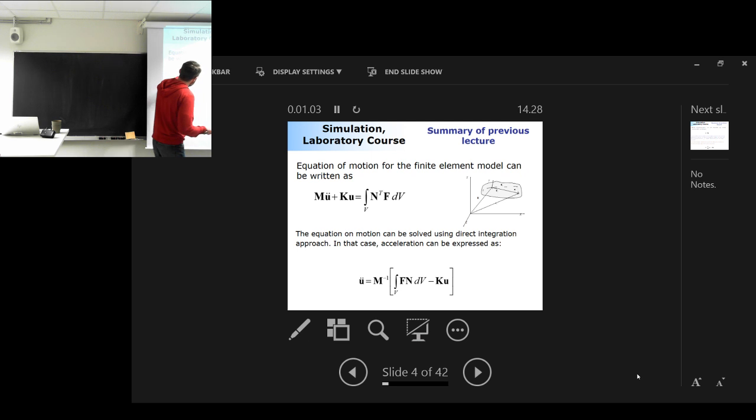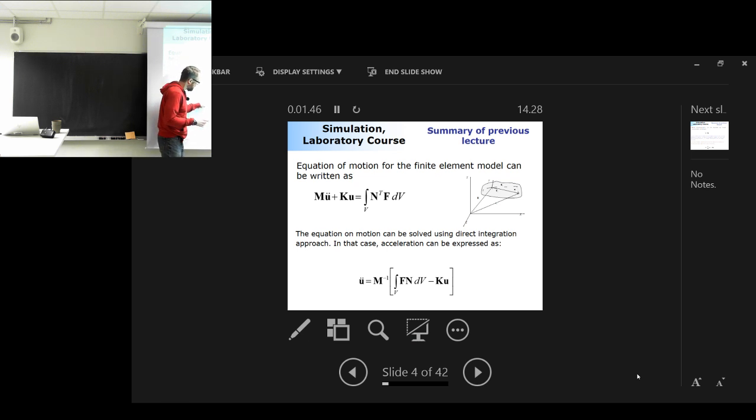Because this is expressed in a dynamic way, the displacement is in terms of acceleration. So I need to integrate the velocity from the acceleration, and from velocity I can finally get the position. But cutting the corners, this is how the equation looks. And this is where we have the problem, because in a typical finite element model the dimensions are very high. They could be 100,000 degrees of freedom, even more. That's what makes it difficult to solve this equation as it is. The dimensions are too large.